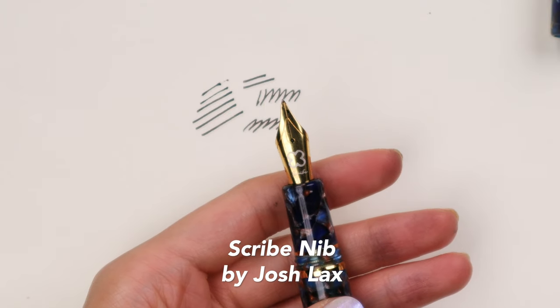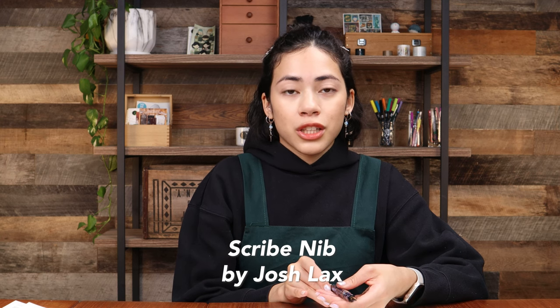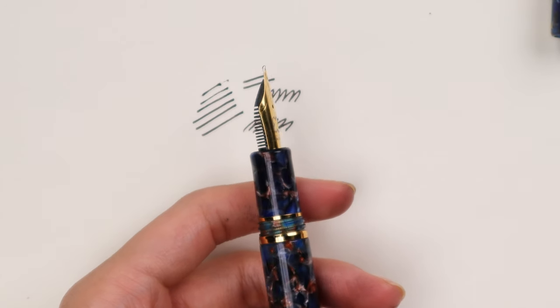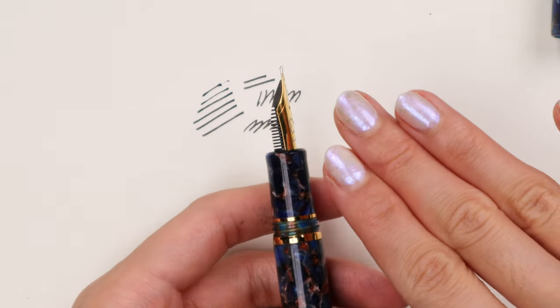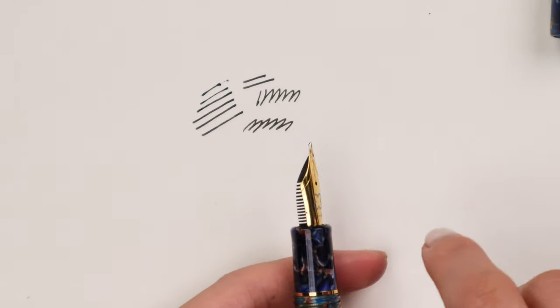The next one I'm going to be talking about is the Scribe Nib by Nibmeister Josh Lax. And the Scribe Nib is very cool. It's like an architect nib if you're familiar with that type of grind on a pen. And so it looks almost like a knife. It has just been shaved onto the tip of this nib. I'm not sure if you can really see, but yeah, it's very sharp.